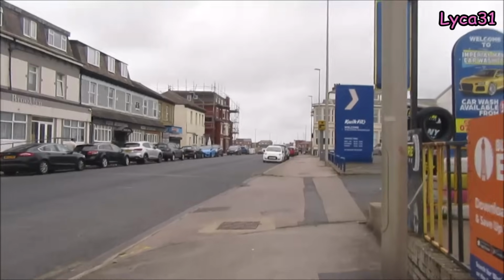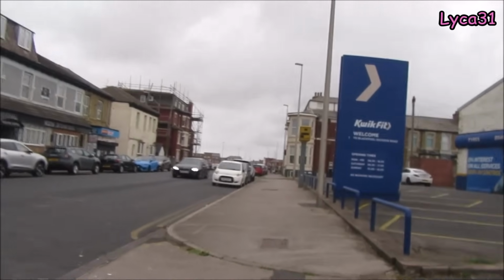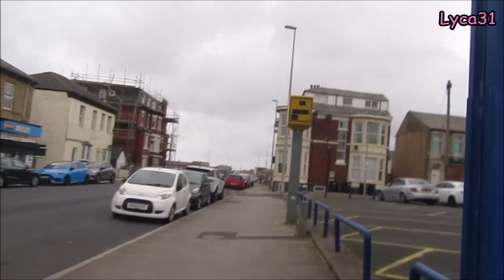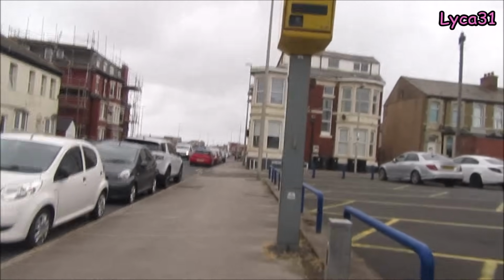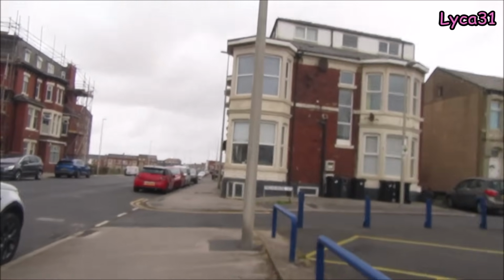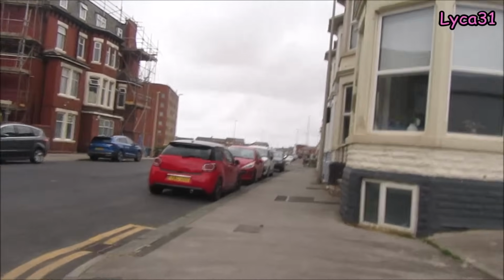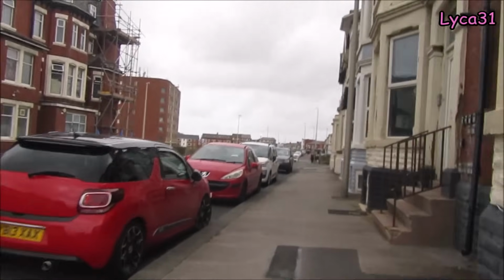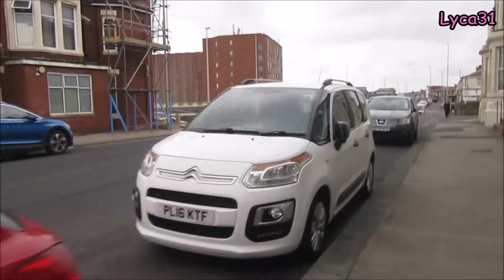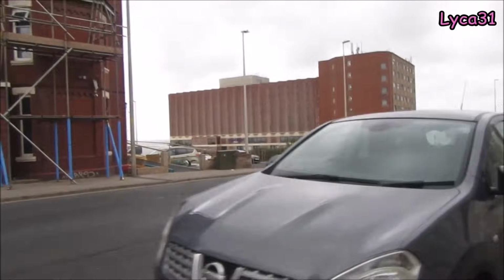My shoes are squeaking. It's possibly audible on the video, but possibly not. My trainers got really wet the other day and I dried them off. Stupid me, I went out in the rain and put my trainers on and had a brain fart and forgot that I own some really nice waterproof boots that I bought last year. I went out in my trainers in the rain and my feet got soaked, and my trainers got soaked. They've kind of dried off now, but they're kind of squeaky. I read online that if you've got squeaky boots, like a pair of Doc Martens or army boots, sprinkle a bit of talc in them, and next time you go out, they're not going to be squeaky.